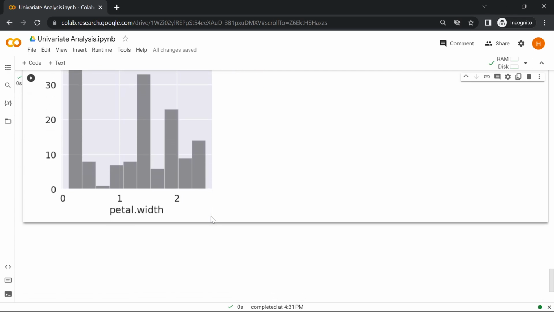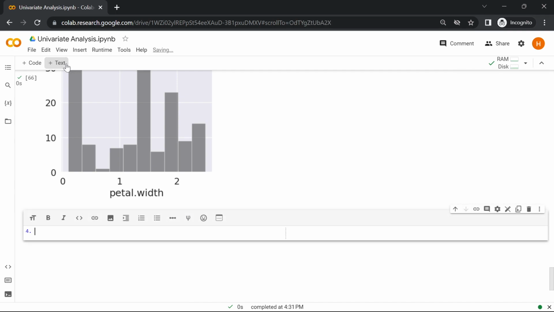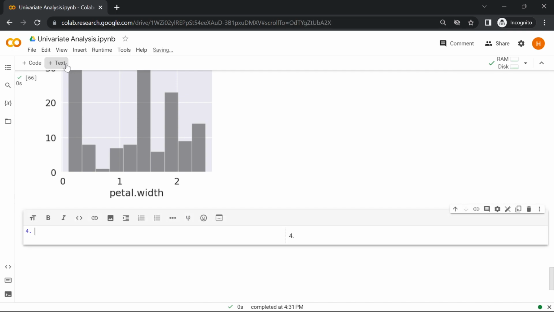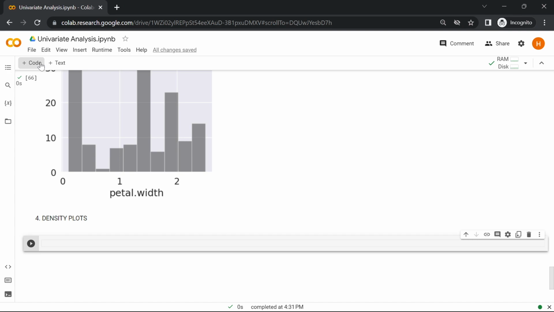Now let's see density plots. We'll add it to Excel, and the fourth one is density plots. A density plot is like a smoother version of a histogram. Generally, the kernel density estimate is used in density plots to show the probability density function of the variable.